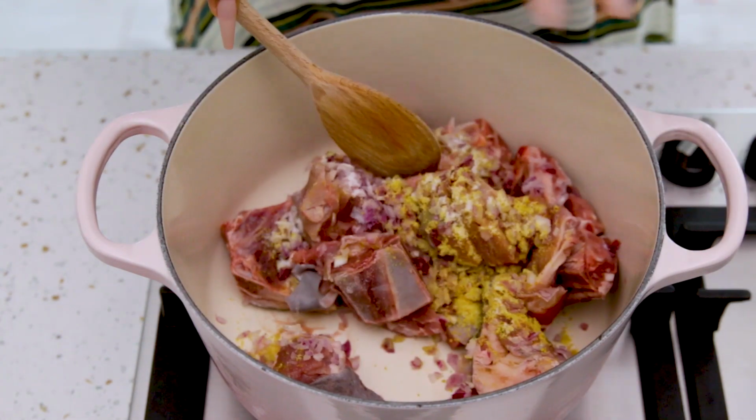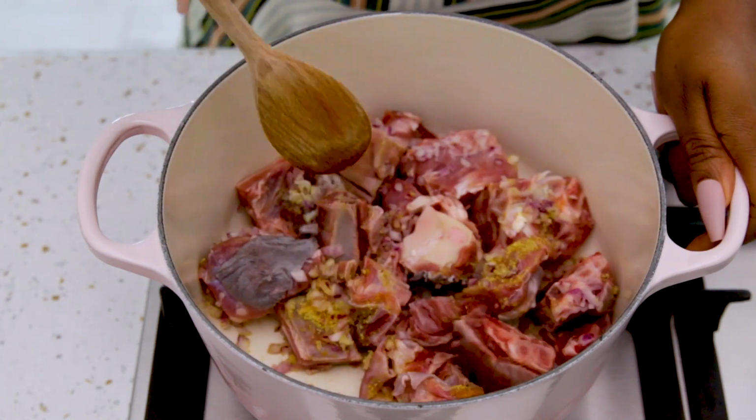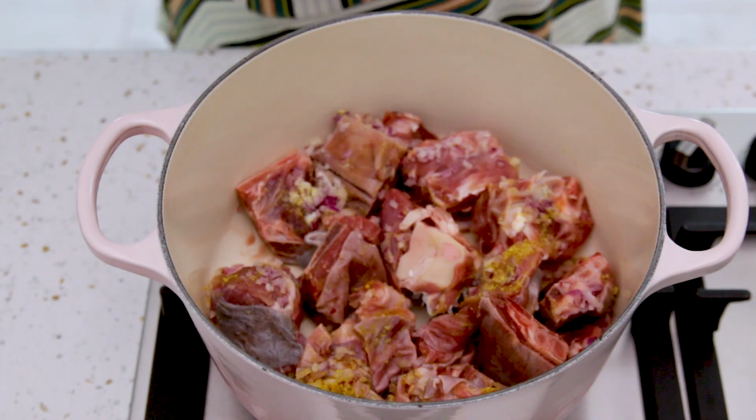If you notice, I haven't added any water. I'm just going to allow this to steam for a little bit on low heat and then I'll come back to it.